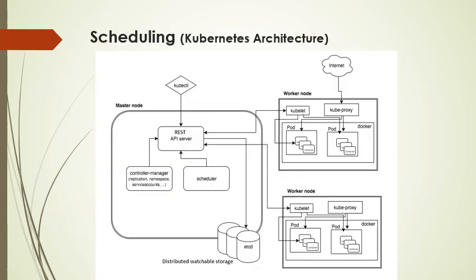Let us understand what scheduling exactly means with the help of Kubernetes architecture. As we can see, Kubernetes follows a master-slave architecture. The master node contains components that are responsible for managing the entities on the worker nodes. The scheduler component in the master node is responsible for scheduling in the Kubernetes cluster. So whenever an application is to be deployed on any node, the scheduler contains a scheduling policy which decides on which node this application would be deployed.